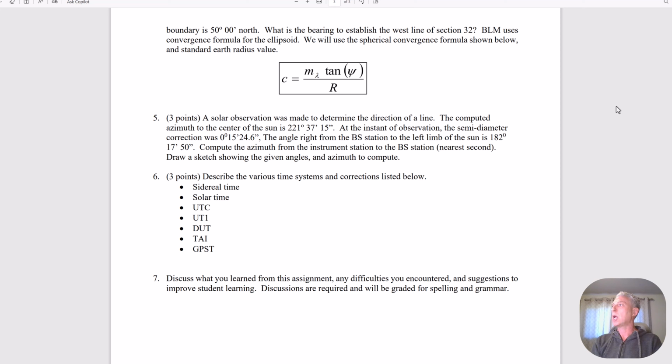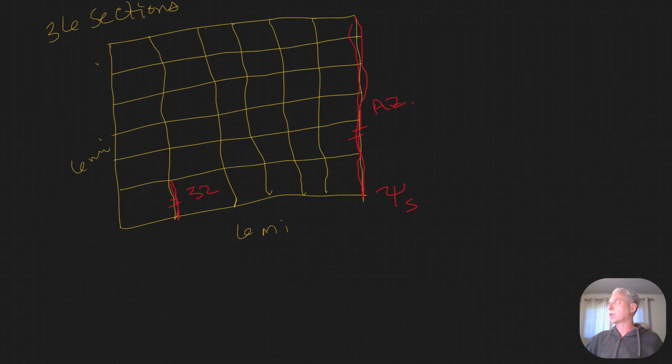We're given a semi-diameter correction, and then we're given an angle right from our back sight to the left limb of the sun. These sound like a lot of things we don't understand, but if you sketch this out like you should be with every problem, you're going to see it's actually really simple.